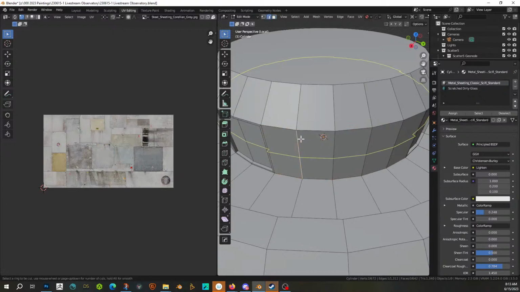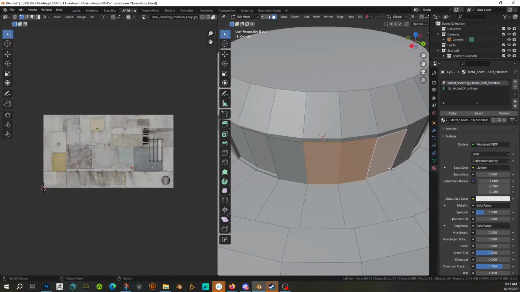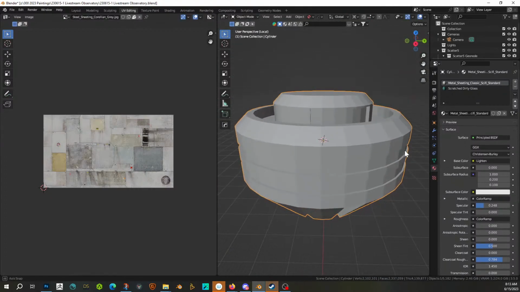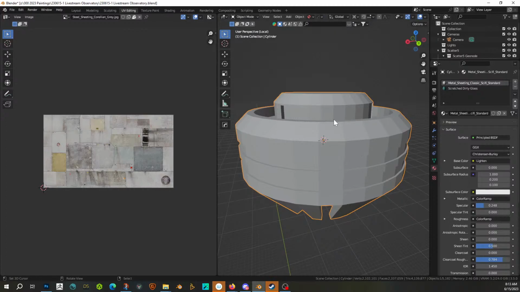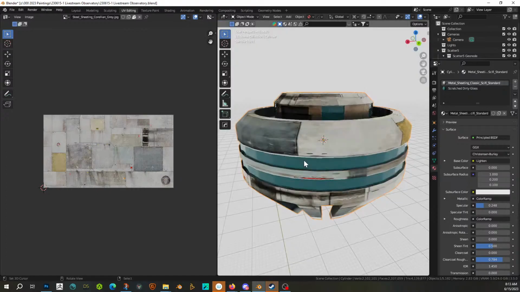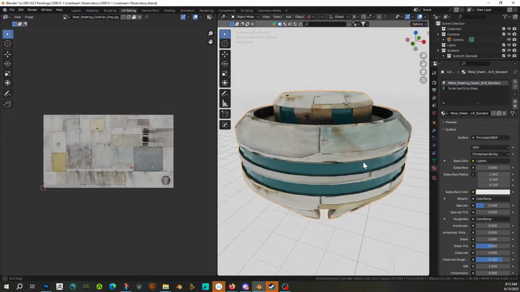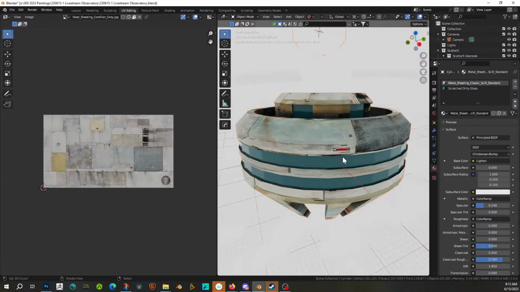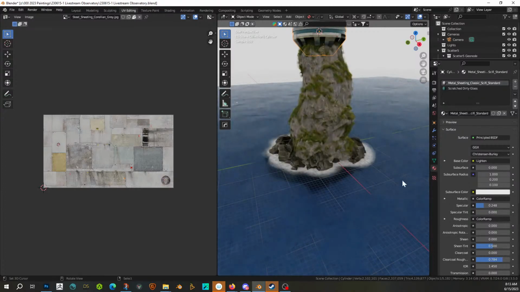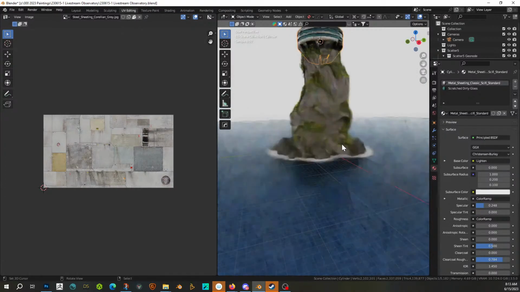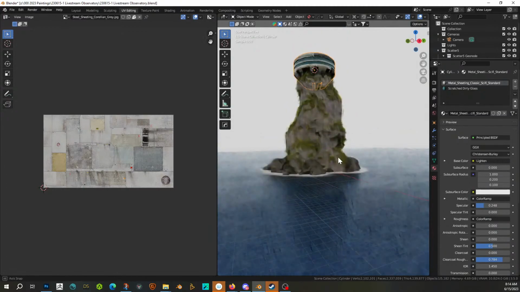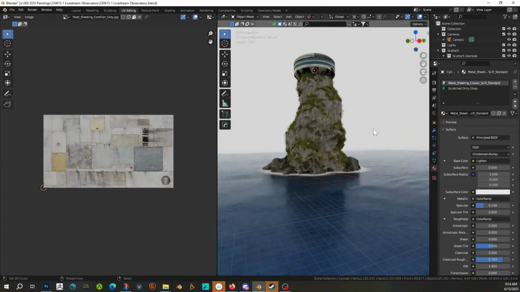I don't even care. Control R. There. We're just going to select this, this, and this, and E. Bring it in. That's going to be our doorway, which we will texture later, I think. 8. Cool. So turn off everything. Bring us back. And I mean, that's kind of what I was looking for.